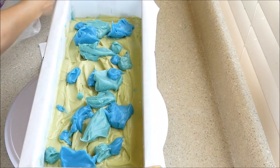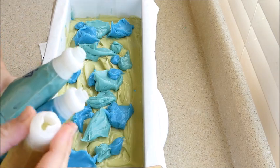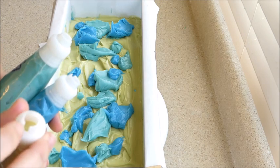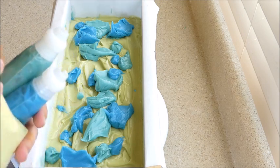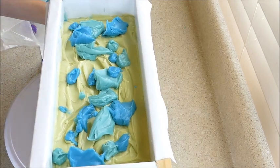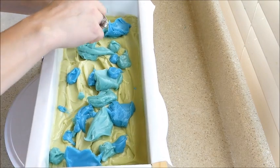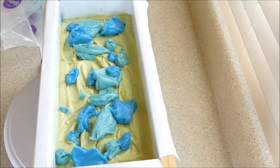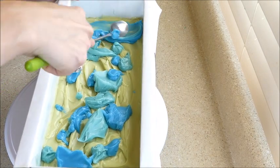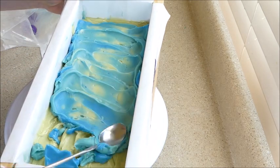Put the three colors into piping bags. And I don't have a tip on the end, I just have the coupler because I want to use the circle. I'm hoping that this little notch in it doesn't make too much of a difference. I had what I thought was extra piping, so I went ahead and put it in here, and I'm just going to kind of blend it all together because it's really just too thick to swirl or anything.